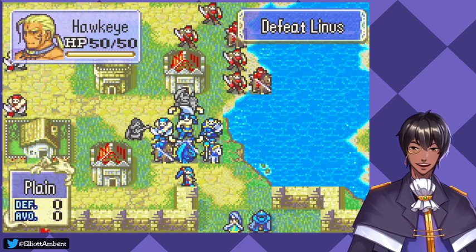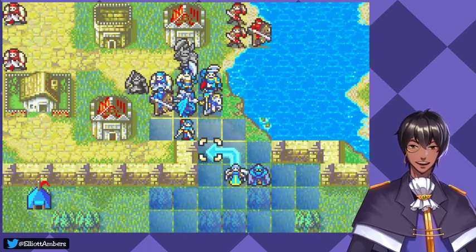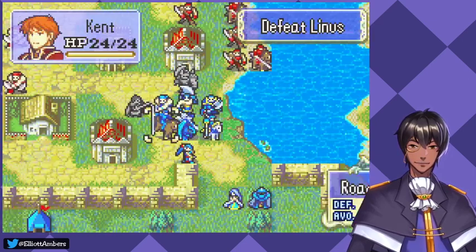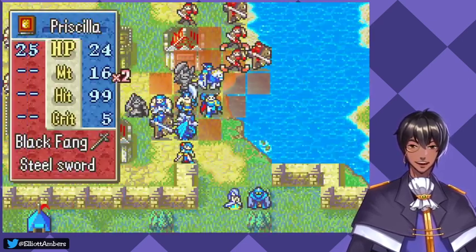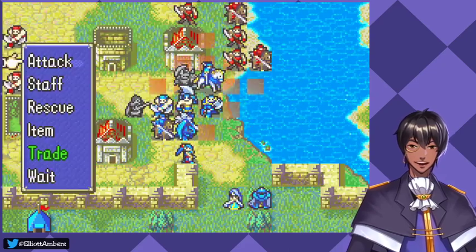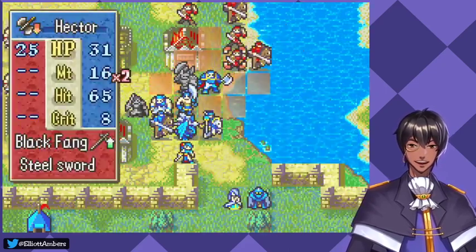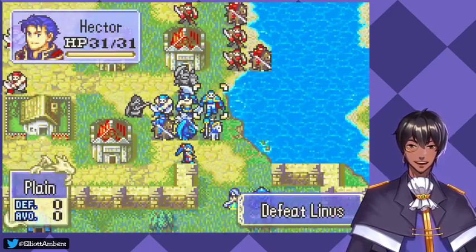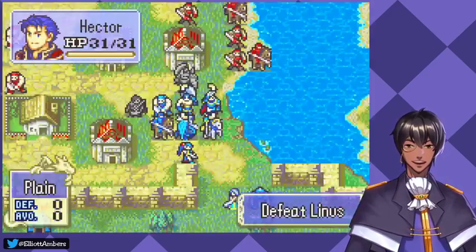It's just so weird not seeing the EXP gain. That's an... who do I use to do this? This is scary because Priscilla's really frail. 65 times 2... 61... Hector's faster?